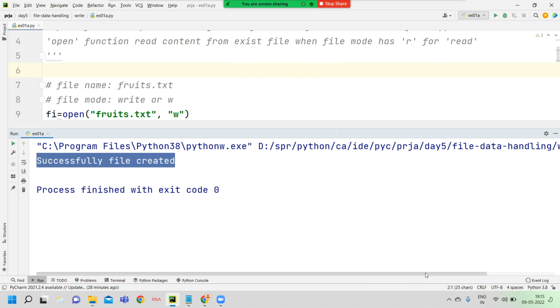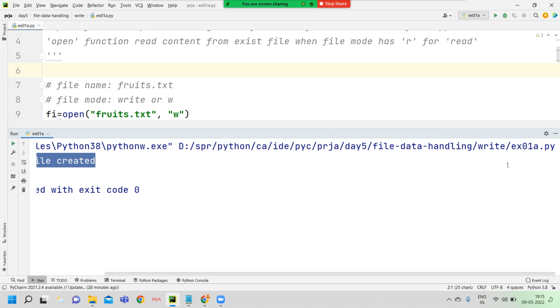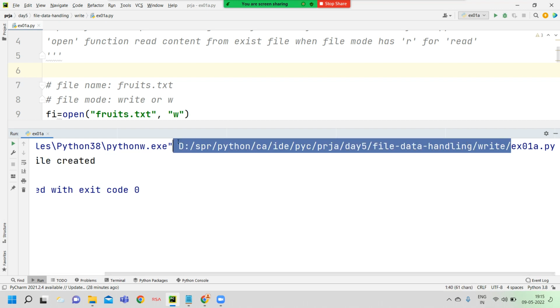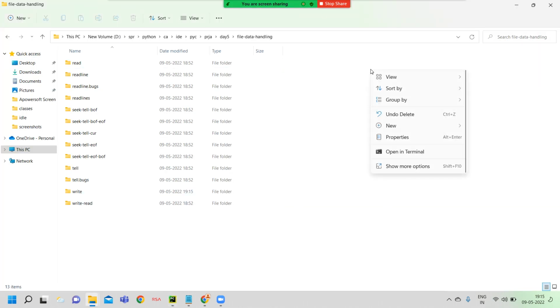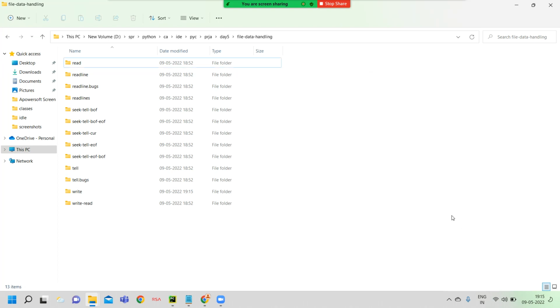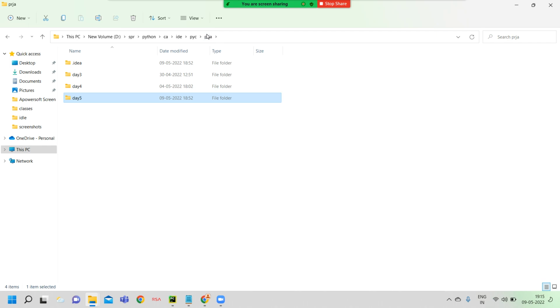Okay, in which path? Same path. So this path has the fruits.txt file. Now we can see, here I refresh. Okay, now here we try to enter into our folder.